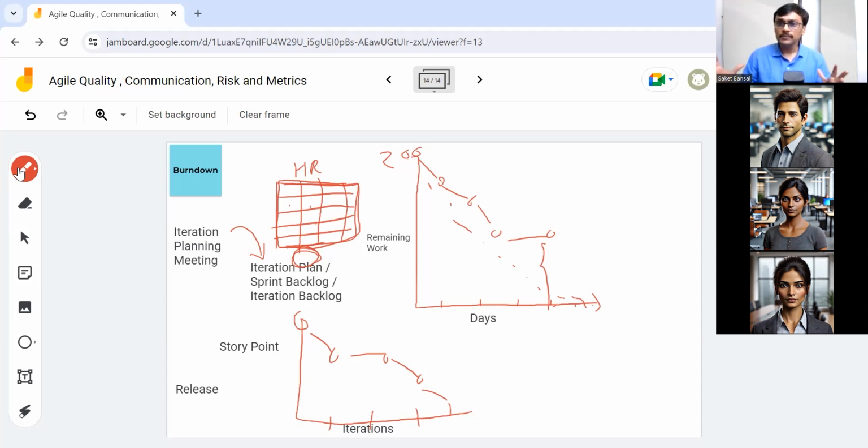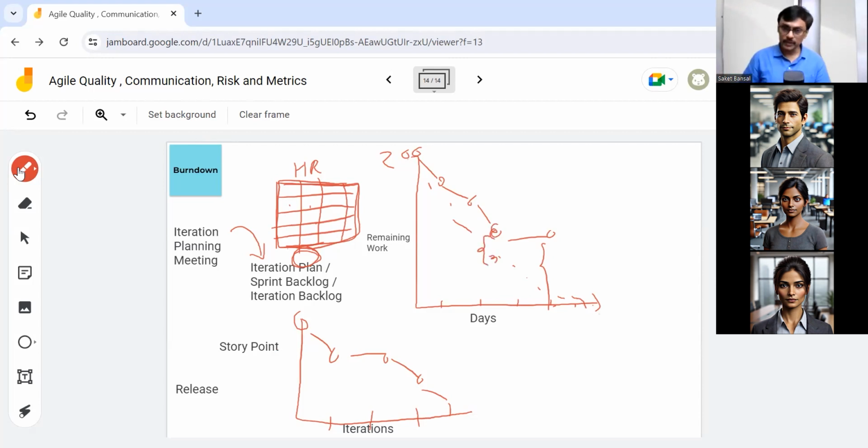Because the Kanban board is giving you information about what is happening now. That's it. But how what is happening now is going to impact your iteration end, or your release end, is not visible from there. So the burn down chart shows I am here. Now I am here. It also shows you should be reaching here. So you ideally should be here. Now there is a gap.